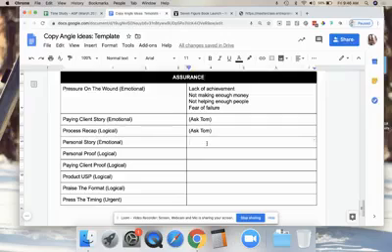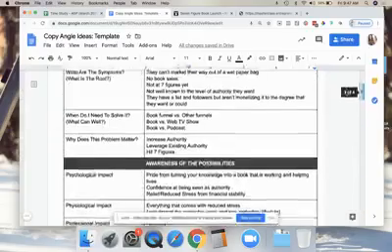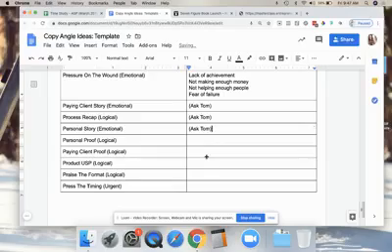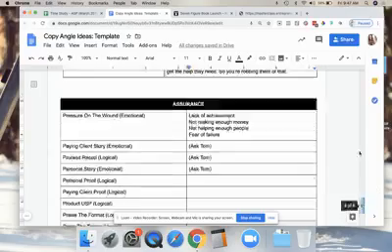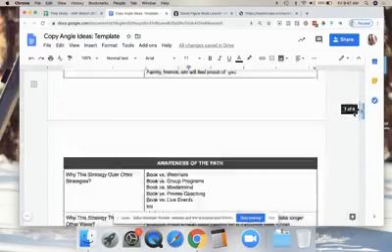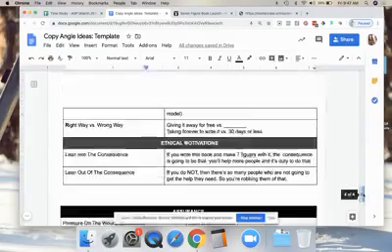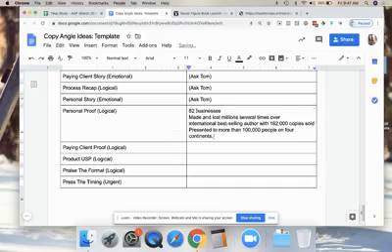Personal story. So this one, basically, we're going to have him share stories that weren't originally shared in some of these earlier angles. So I'm going to have to ask Tom about that. Personal proof, I think that's going to go back to what we had up here, these pieces, but instead of them being opt-in ads, they're going to be retargeting ads. Paying client proof, again, I'm going to need to ask Tom.